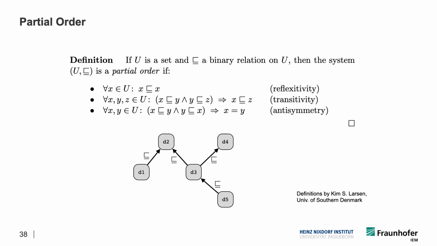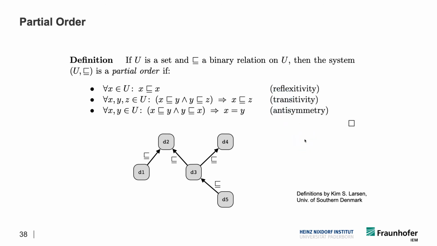For that, we first need to define a very simple notion, which you have already very likely seen before. It's a so-called partial order. And a partial order is simply a binary relation between different elements. And here we write it in this manner. And it has three different properties. It's reflexive, it's transitive, and it's anti-symmetric.